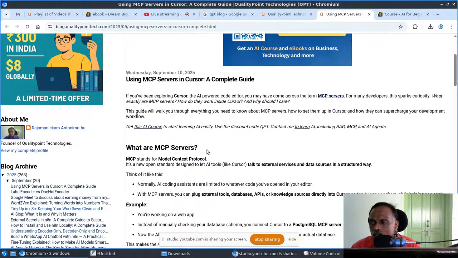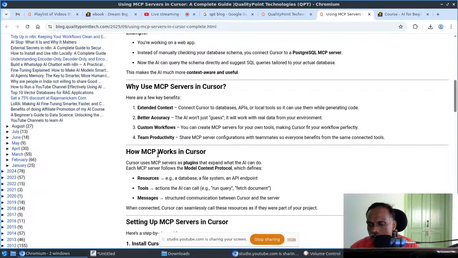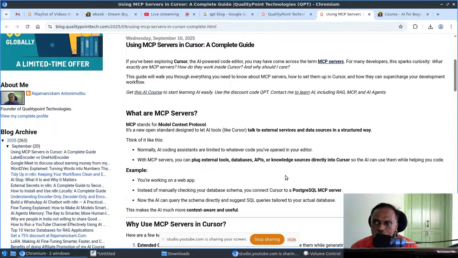This blog post is about how to add the MCP servers in Cursor IDE. Okay, so it's very easy. Here, with the help of ChatGPT, I came up with this one. So to understand this, first of all, you should know what is MCP server, right? Okay, and if you're not familiar with Cursor, just become familiar with Cursor, because all these things can help you to increase your productivity, right?